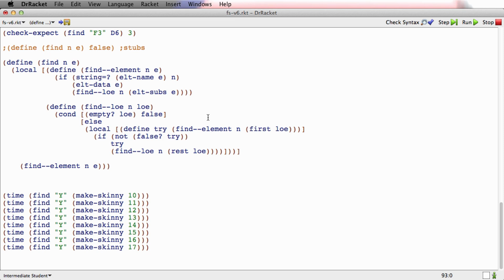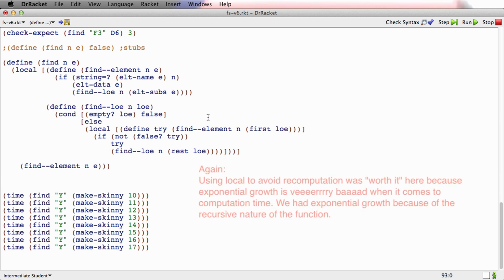Because programming language implementations are good at spotting things like that and doing them for you. But here, because we have a recursive function, if we do the recomputation at each level, we get the exponential growth. Exponential performance problems are definitely bad. No one's ever going to say that's not a problem. So here, it's worth using local to avoid the recomputation.